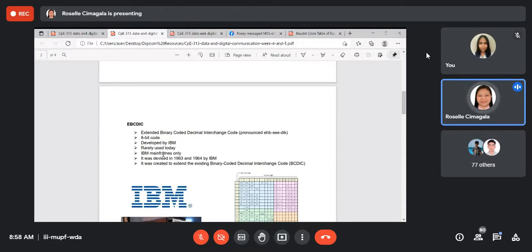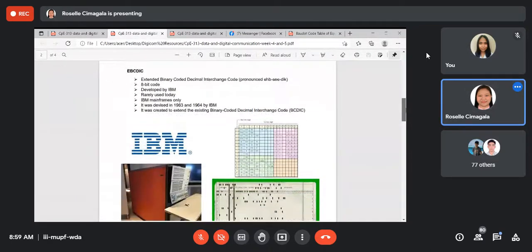It is developed by IBM, that's why gigamit siya mga mainframes. So rarely used nowadays. So it was devised 1963 and 1964 by IBM, and it was created to extend the existing BCD, binary coded decimal, interchange code nga existing.